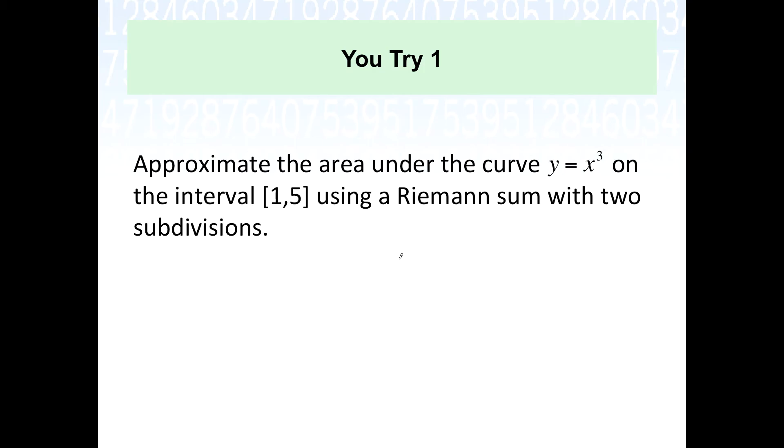Hopefully you took advantage of pausing. We can quickly structure this. The Riemann sum looks like the sum starting with the left side, so we've got f(1), and we're going to add to that—well, we've got two subdivisions, but I need to figure out what delta x is before we write it in the formula. The b and a in this case are respectively five and one, n is the number of subdivisions, so we get four over two, which is just two. That means I'm supposed to jump up by two units.